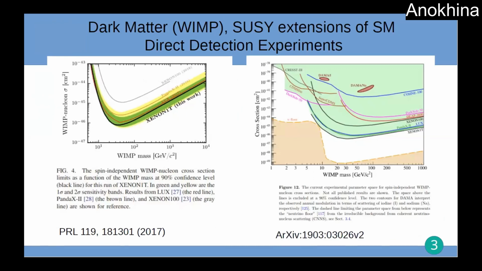On this slide, you can see many other experiments devoted to the search for such WIMP particles as the supersymmetric extension of the standard model in mass ranges from 1 GeV to 1 TeV. And you can see that for some mass ranges, the constraints on the cross-section of DM nucleon interaction are close to the neutrino floor. We know that dark matter particles in this mass range from 1 GeV to 1 TeV are not registered.